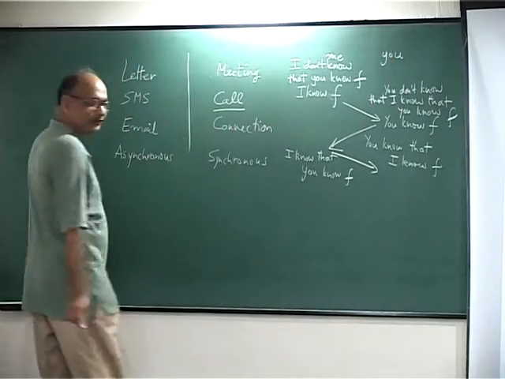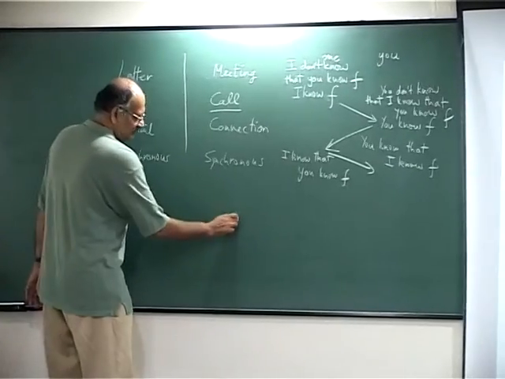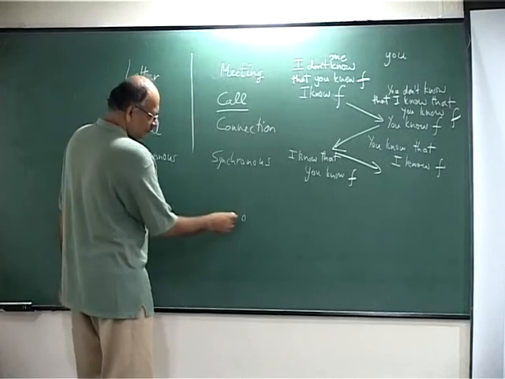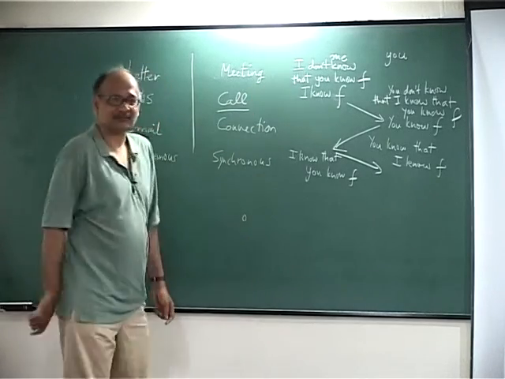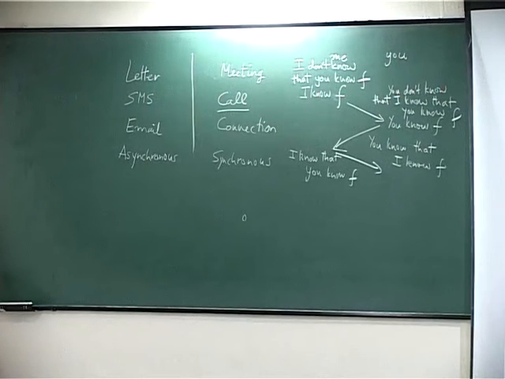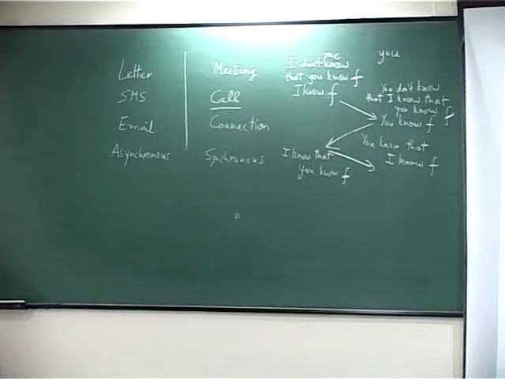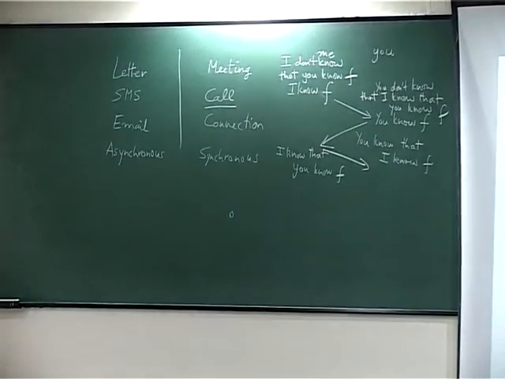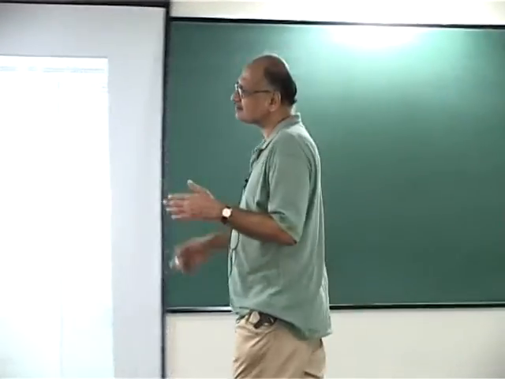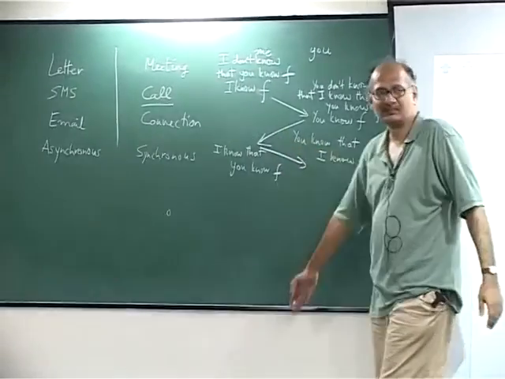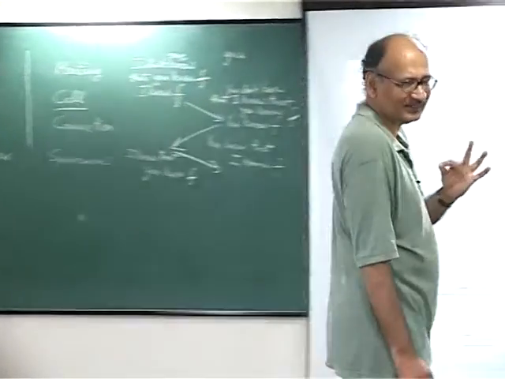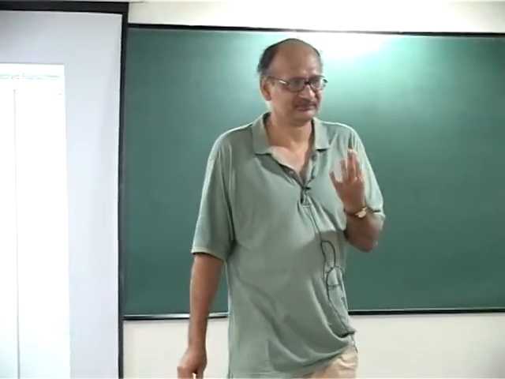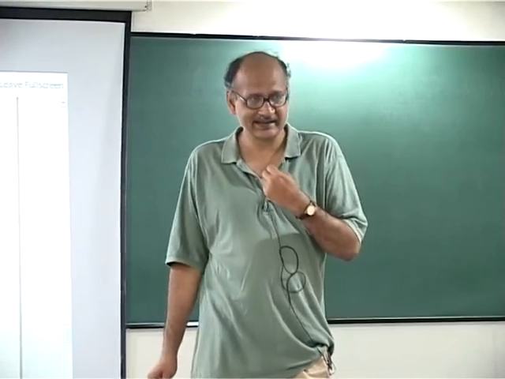Whereas if I call you, okay, then, let's say, whatever something has happened to Baba Ramdev, then all these statements become true immediately. Okay. So I know this fact F, you know F, I know that you know F, you know that I know F, I know that you know that I know F, everything becomes true immediately. Okay. So this is a mathematical proof that any number of messages is less powerful than one phone call, okay, for the purpose of conveying information. This is a very old theorem. This was proved in the 1980s.